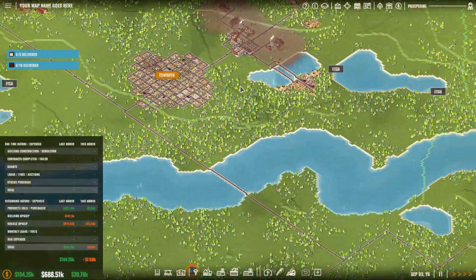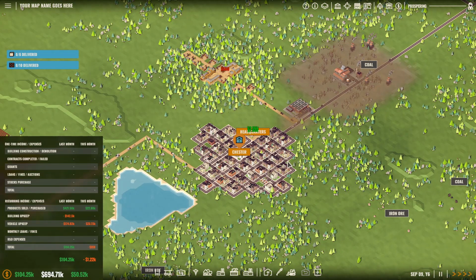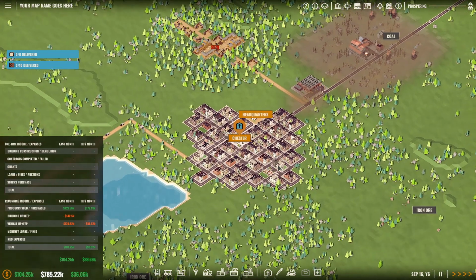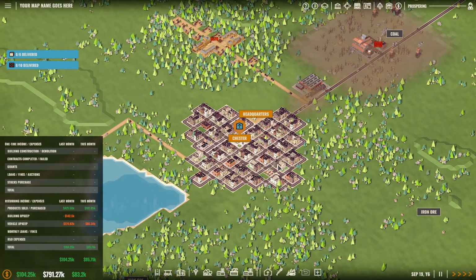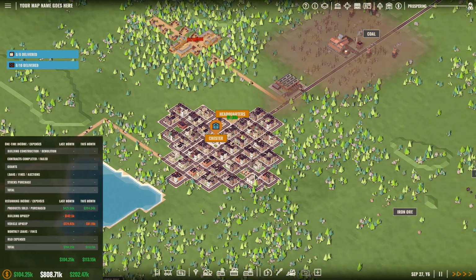So yeah, we've kind of got all different types of industries going on, which is going to be good for, well, when we get into tier 1 products and tier 2 products, it's just going to help with, you know, selling all different types of resources, which is going to be great.